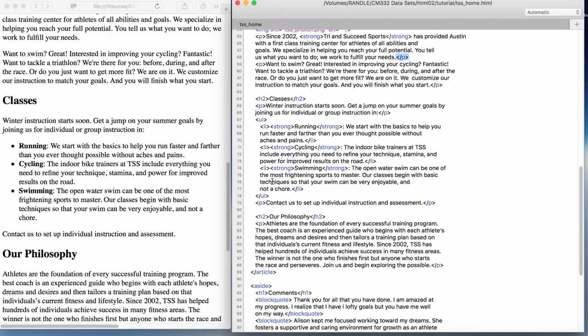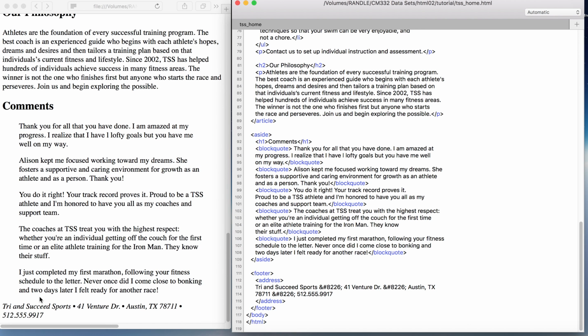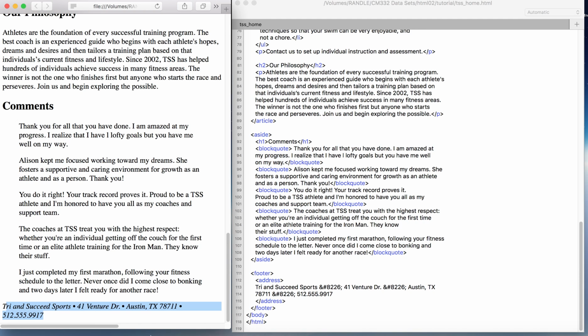And these are all list items in an unordered list. Unordered list means that you'll get these little bullets. If we scroll down, you'll see that line 111 shows a footer, which is down here, and then it also has an address, and then we close off the body and close off the HTML document.